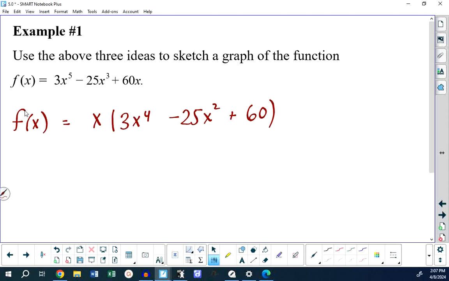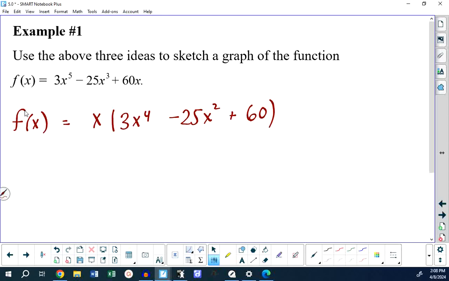So I'm factoring an x out, and I get 3x to the 4 minus 25x squared plus 60, and I think that's fine. Are we in agreement? Okay, that quartic factor, that 3x to the 4 polynomial, is also quadratic. We talk about this a lot in Math 20, that what makes something quadratic, essentially, is that the variable in the first term is squared, and the variable in the second term is to the 1, and the variable in the third term is to the 0.